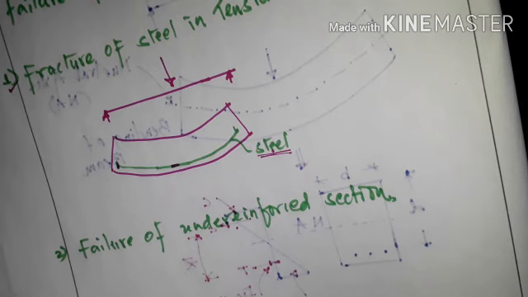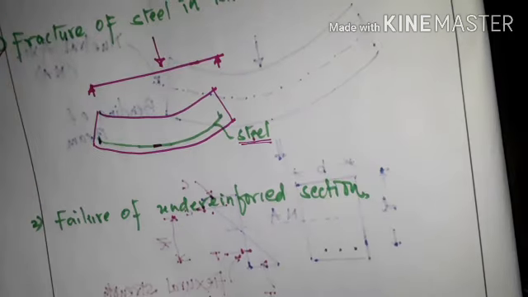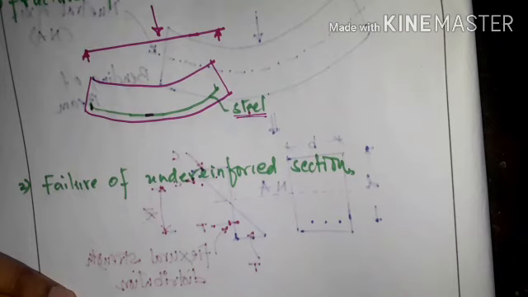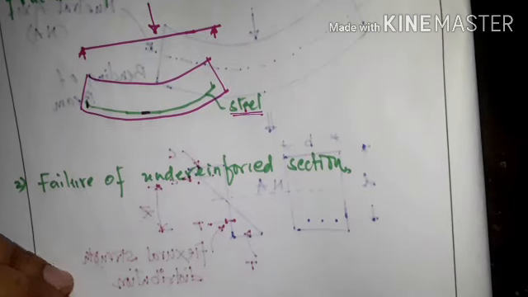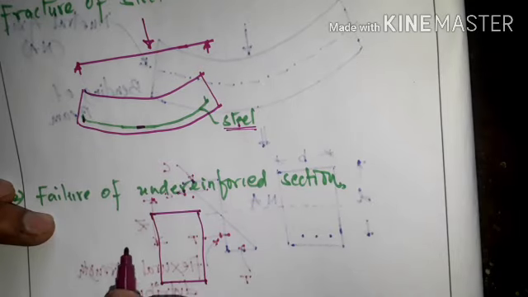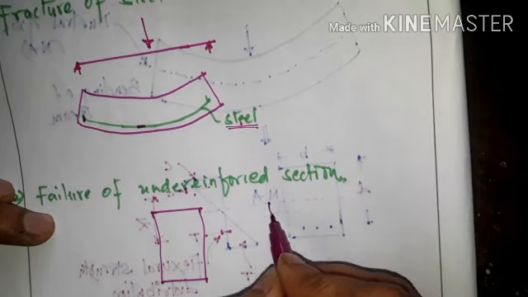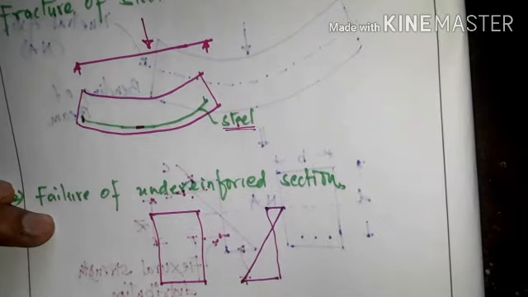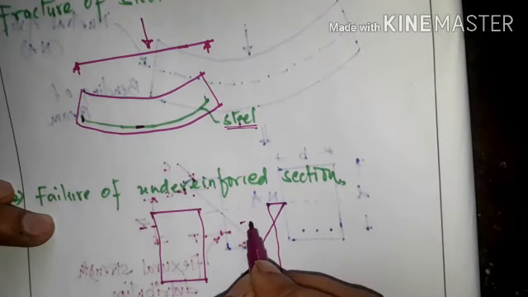Okay, so what is happening in this case? We have provided the reinforcement more than the minimum steel. Okay, understood? But still the failure will take place. How? So here what will happen if I draw the sketch again? Here the neutral axis will shift. So your stress distribution diagram will become like this. Your neutral axis will shift.